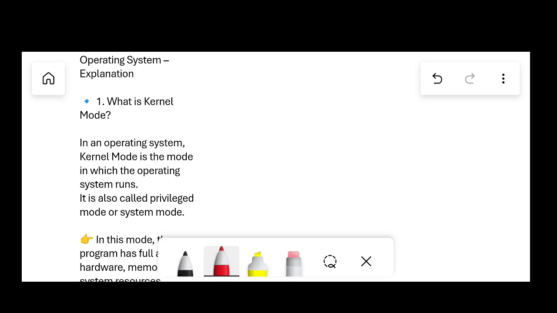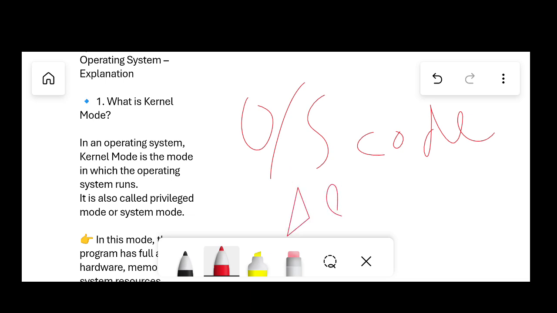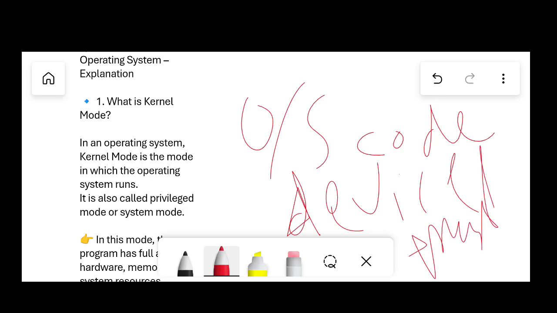Only the operating system code, device drivers and trusted programs can run in kernel mode.